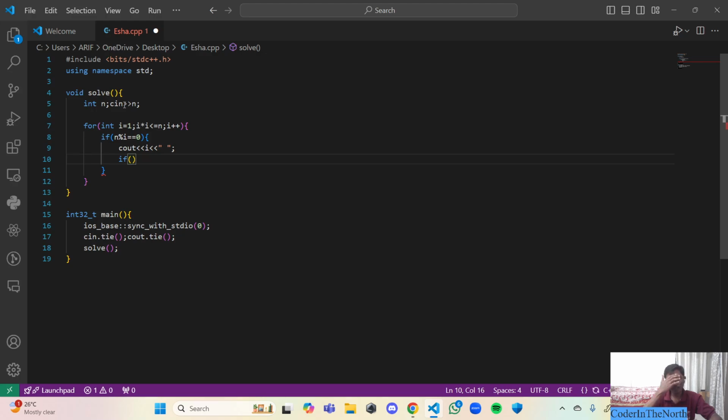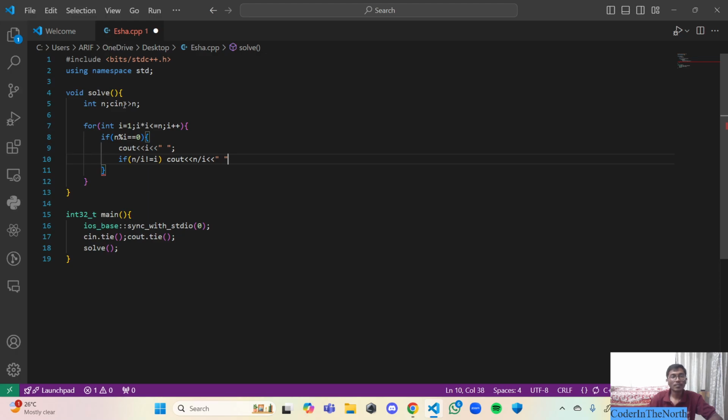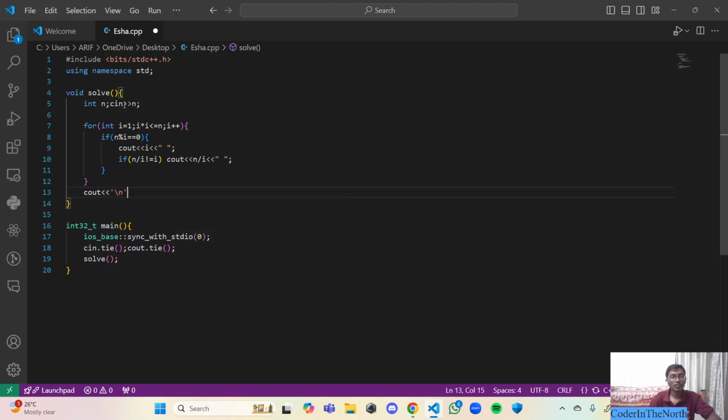And it will be another condition, like n by i is not equal to i, then only we'll print n by i, and in the end we'll print a new line.